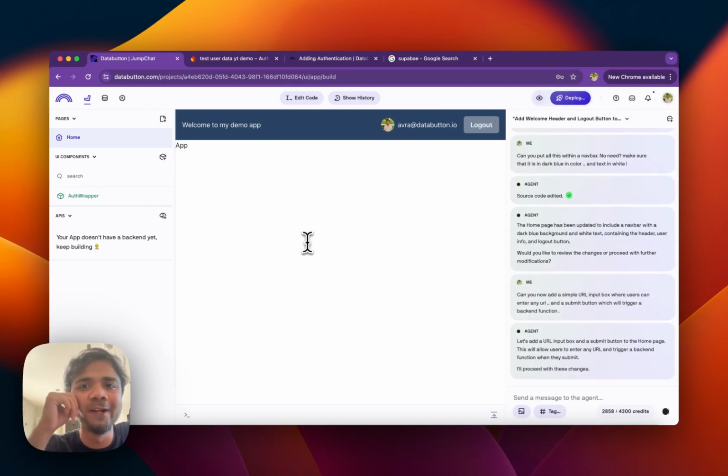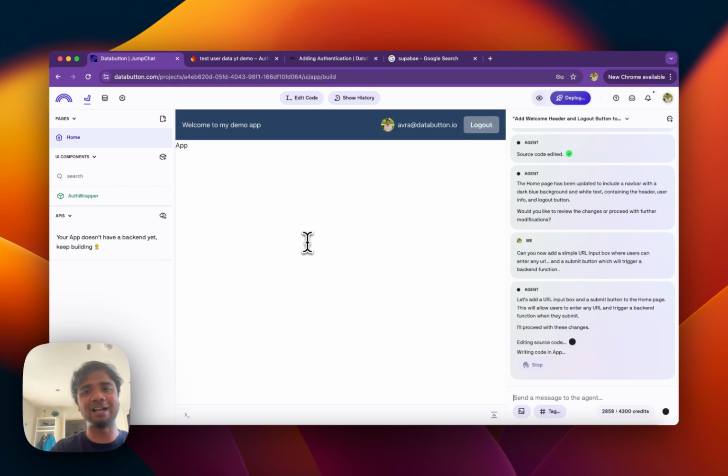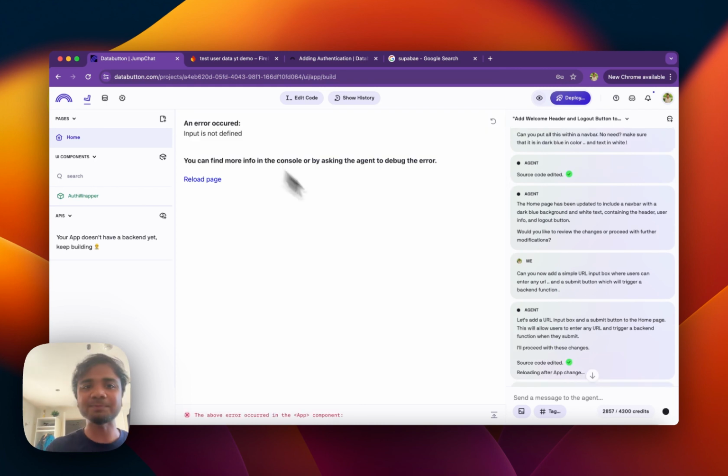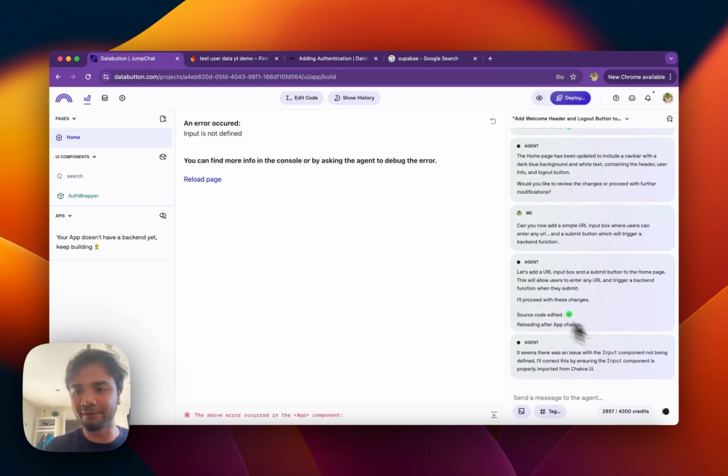So what we can do is we can just write a simple backend function to scrape something, and then we just trigger that submit button, which will trigger the scraping. And let's say later we can also add an LLM to summarize it, or do a lot of things like the post processing of that can be done in a lot of ways. We can just add a lot of new ideas to it. So I see there's an error. Let's see how the agent will fix it or not.